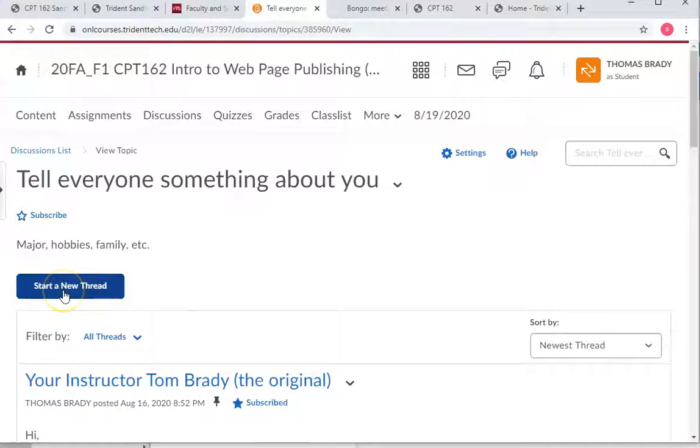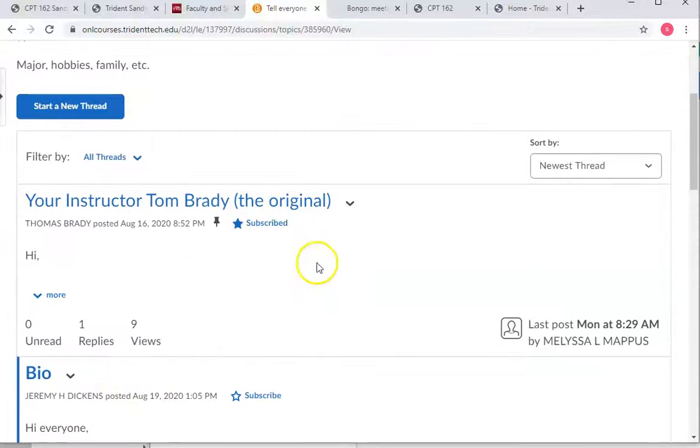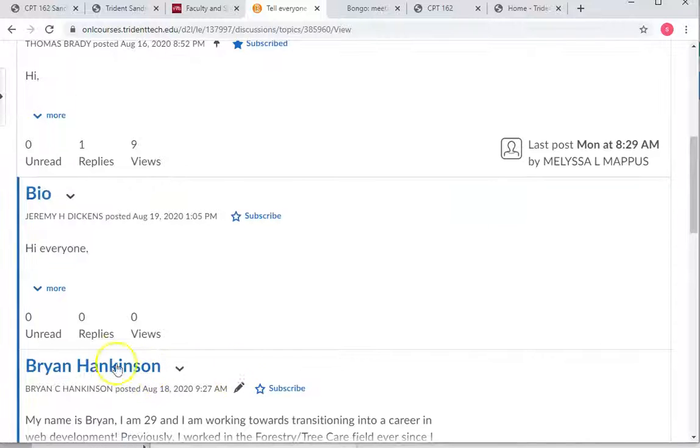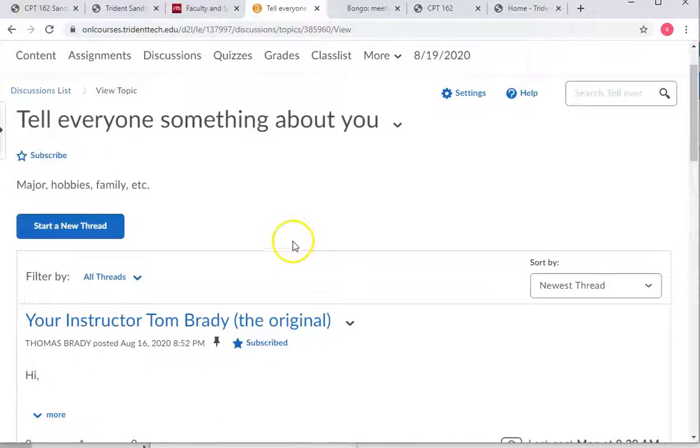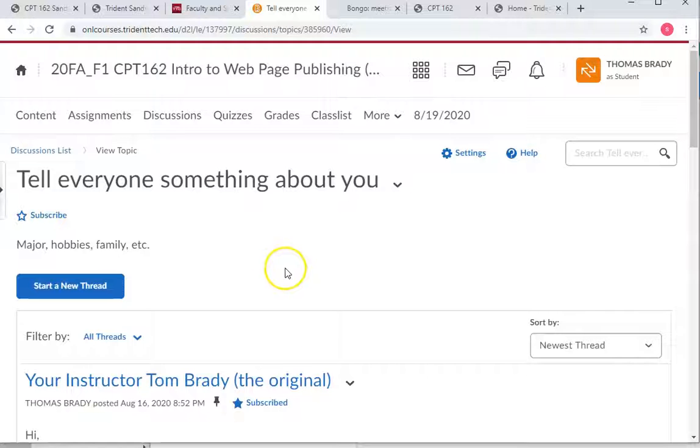Then you want to click on New Thread. It's just like an email. You click on that. You put in a heading or a topic. Welcome. And you can see some people put bio. They put their name. People put whatever. And then write some words about yourself. Take a look at what everyone else did so you can make sure that you do as well, if not better than them. All right, I think that's about it. Everything else I'll be discussing on Monday.